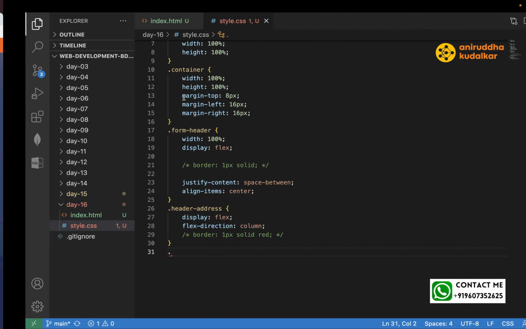So we can say account info, ACC info column 1. This is the ACC info column 1. So let's go here. Class ACC info column 1. And this is ACC info column 2.